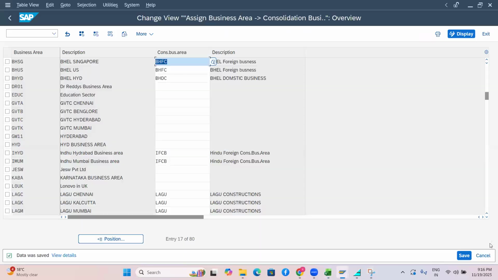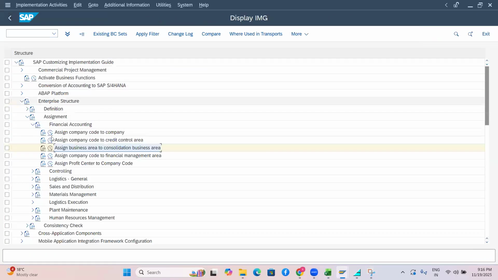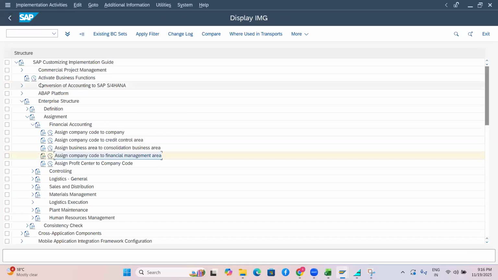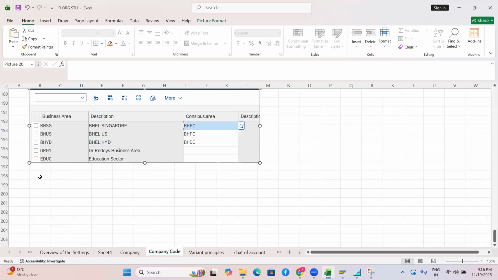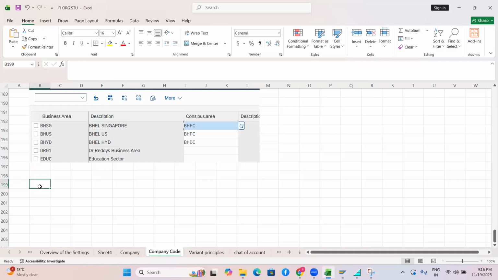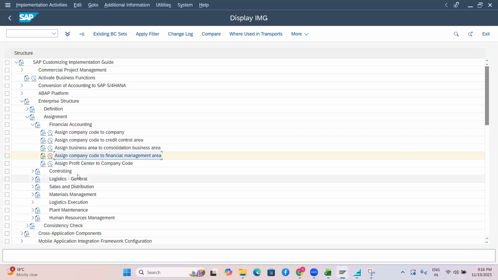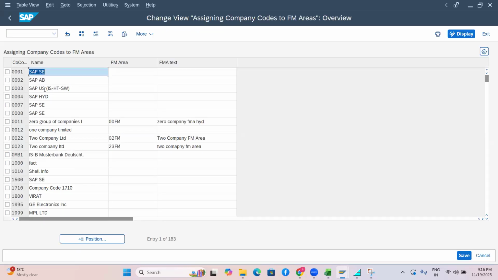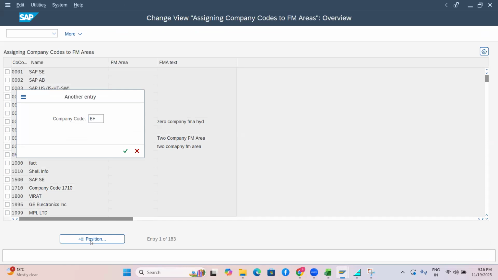This configuration takes much time. If the configuration is done, I can put a lot of scenarios. Then we can go for the FM area, PHL, BH.